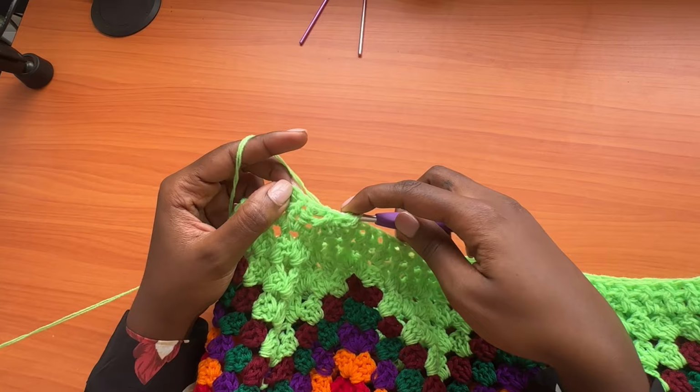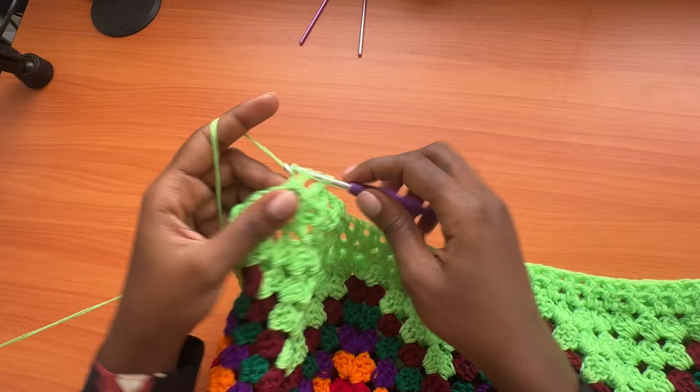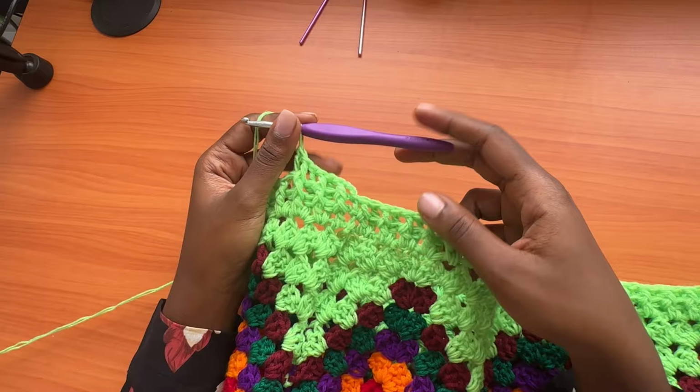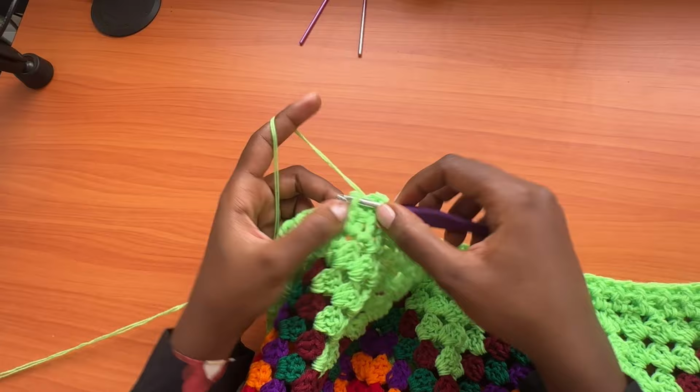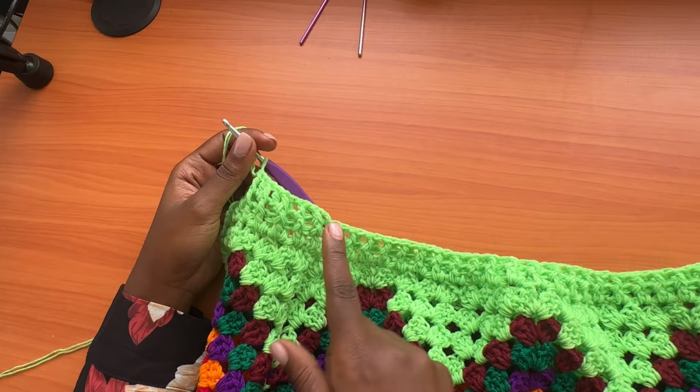All right, so you're going to do that all the way around and make sure your stitches are in the same spot. If you have a front post, place a front post in it so that these lines can be maintained in one lane. So repeat that around and I'll meet you back here.